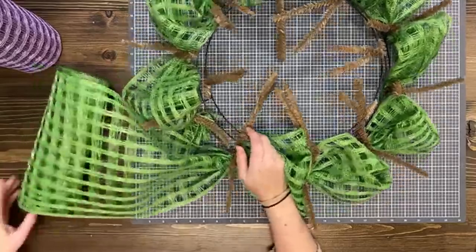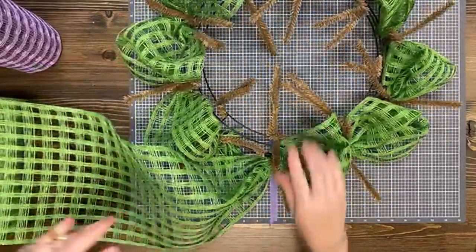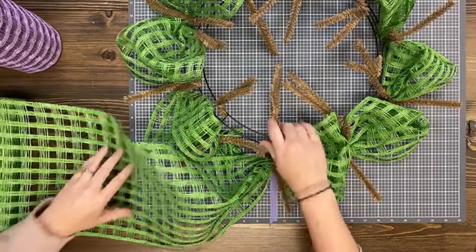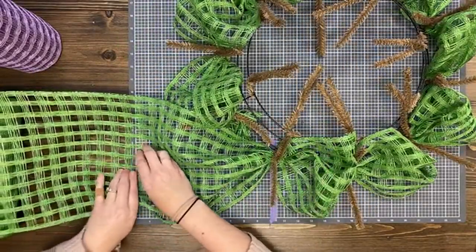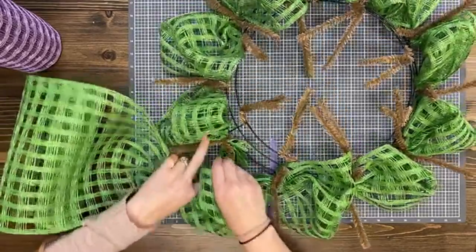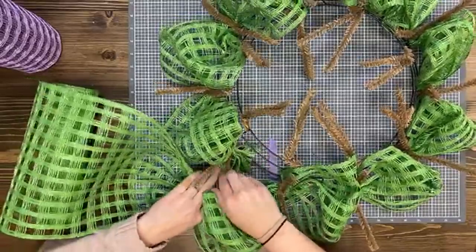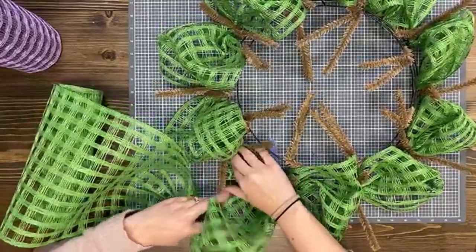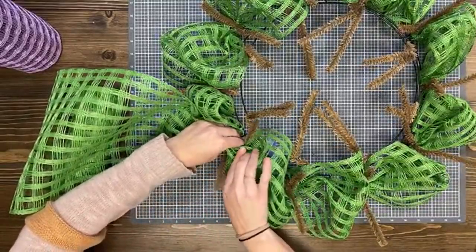I don't know, we might put it in here. It might work, Shannon. Okay, she's gotten all the way back around, and she's to the last spot, and she's just gonna do the same thing. She's gonna measure out her 10 inches, puff that little circle, or puff it up, and then she is going to open the twist she started with and add it in.